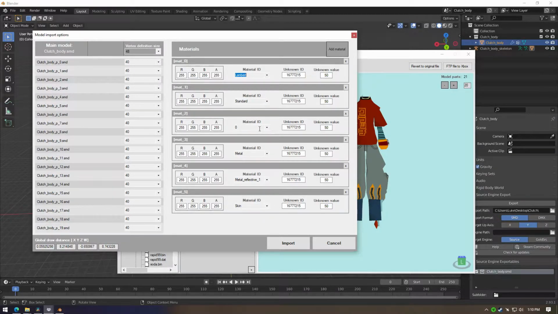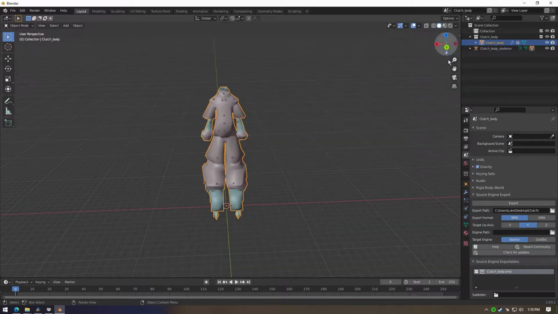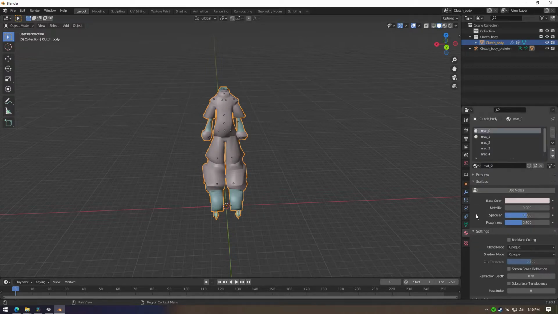This mod tool doesn't really tell you everything, but it tells you pretty much anything that you need to know. Material 3, metal, 4, metal reflective, 5 is skin. So when you go into the actual materials, you'll see that, oh look, he has 0 through 5, which is what you would be importing into it.